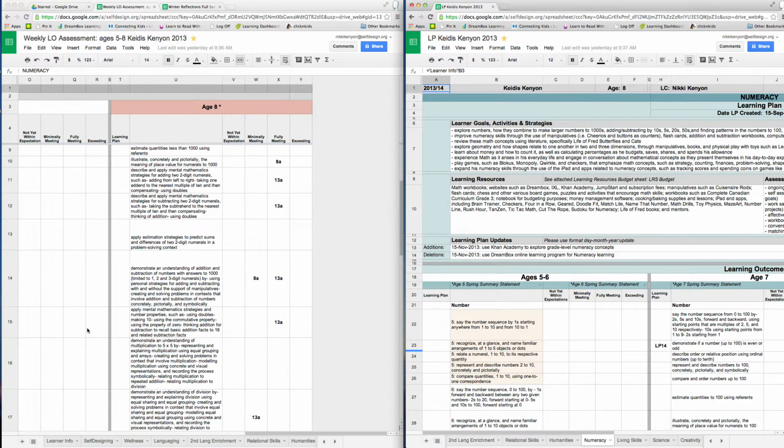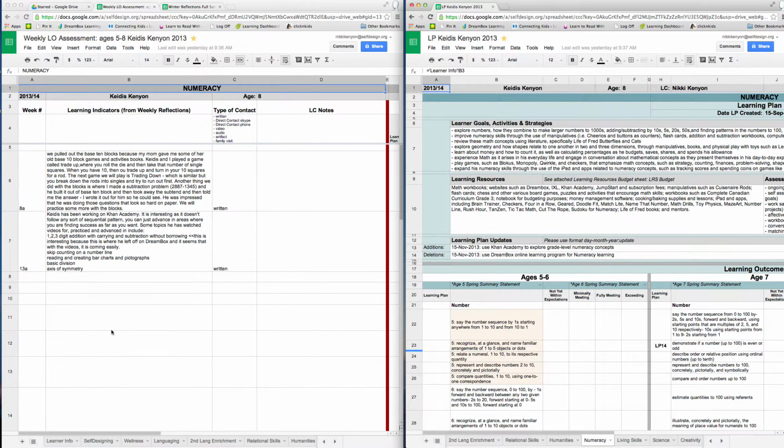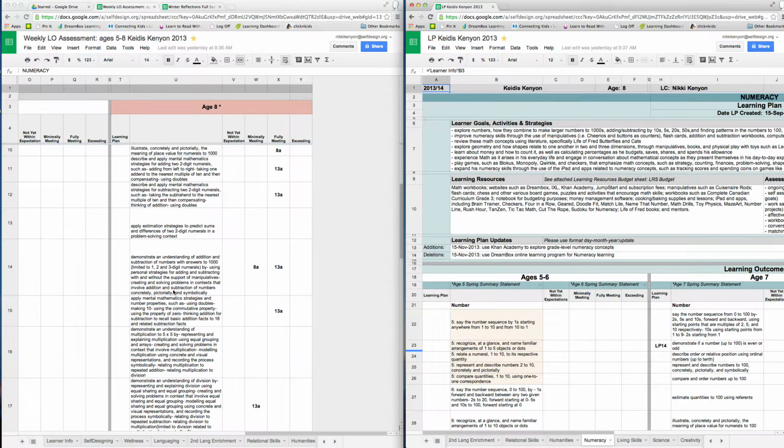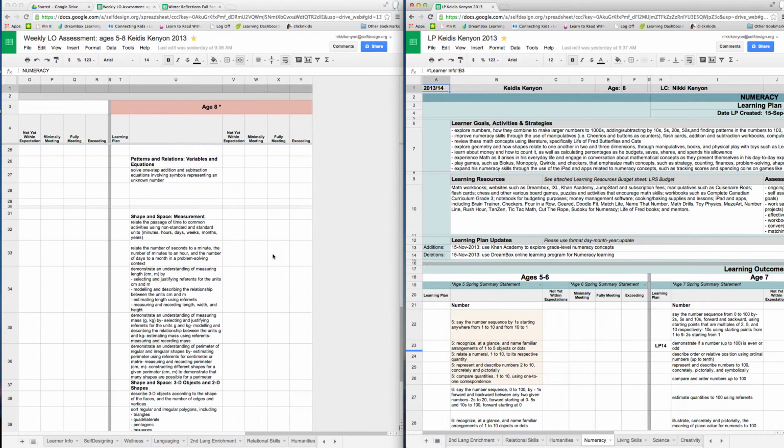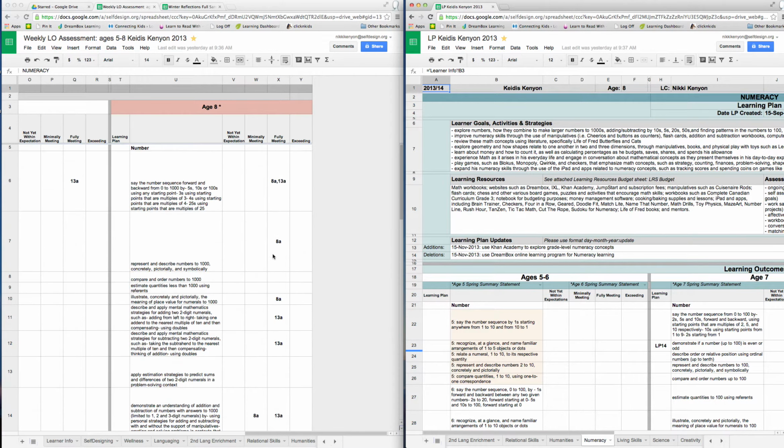I've been tracking and assessing LOs on a weekly basis, and I have the week numbers here for what he's been doing.